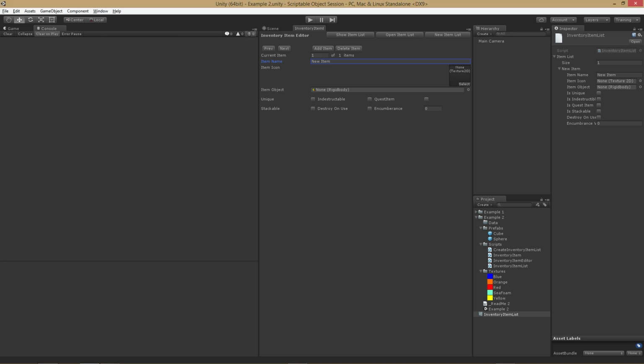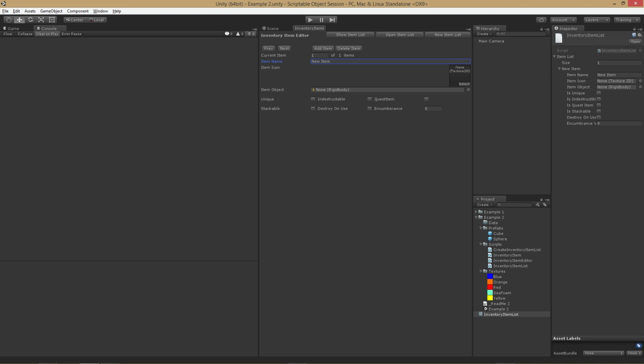Hydroson asks, how important to development are scriptable objects? Is it kind of a niche thing, or is it essential? Well, nothing is essential, depending on how you do it. I find that it is very useful, however, to have saved data as an asset that objects in your scene can refer to.